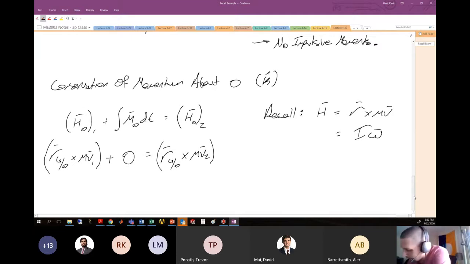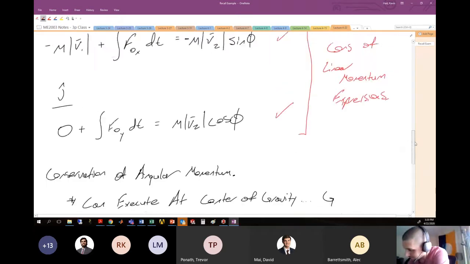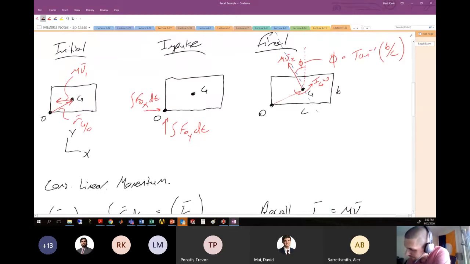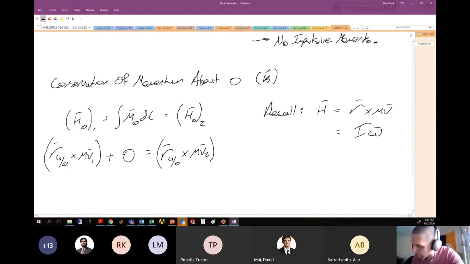But that is not the only angular momentum component that I have. That is the angular momentum that comes from the linear motion of the box. So that is here, this linear motion causing angular momentum about this point. But I also have the angular momentum of the box itself, which is this component here. So I have to add an additional I_G omega. So this is from linear motion of center of gravity.